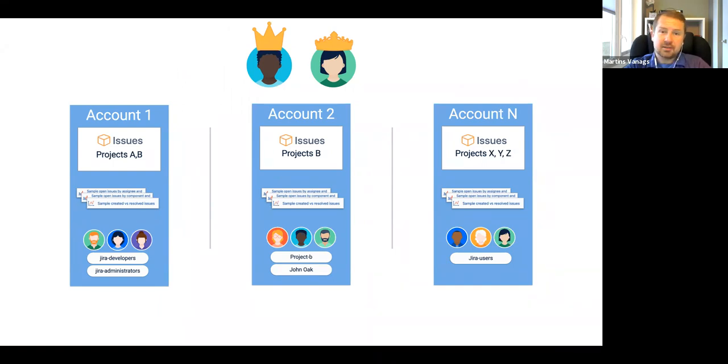Each account can have a separate set of reports, different projects imported, and a separate list of users or user groups who will have access to reports within the account. You would need to add Jira users or user groups to each EazyBI account separately. Users can access EazyBI reports only after they are added to the account. And the access to these EazyBI accounts is managed separately from Jira security schemes.